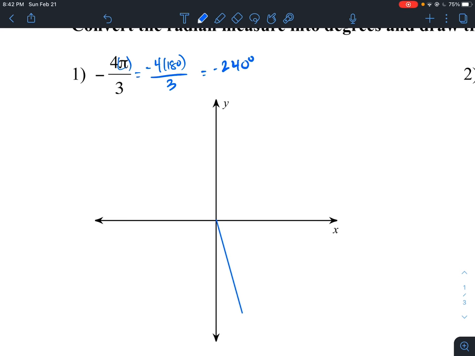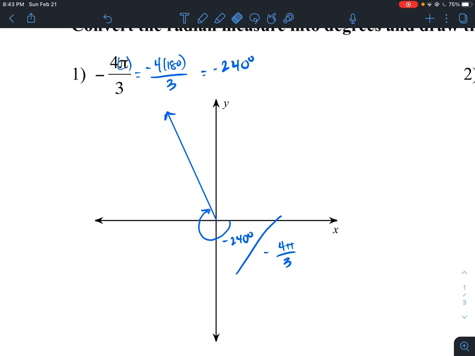So here I go negative 90 degrees, negative 180. This would be negative 270. So I've obviously gone too far. So I know that 30 degrees less than that, or 30 degrees more, I guess, since we're talking about negative, this would be 30 degrees from there, and that should give us negative 240 degrees. So starting from the initial side, we went around right there, negative 240 degrees, or in other words, in radian measure, this is the same thing as we went negative 4 pi over 3 radians.